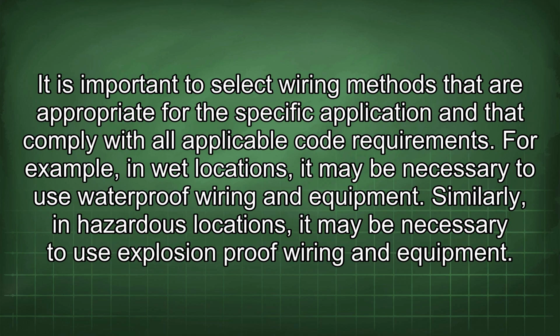It is important to select wiring methods that are appropriate for the specific application and that comply with all applicable code requirements. For example, in wet locations, it may be necessary to use waterproof wiring and equipment. Similarly, in hazardous locations, it may be necessary to use explosion-proof wiring and equipment.